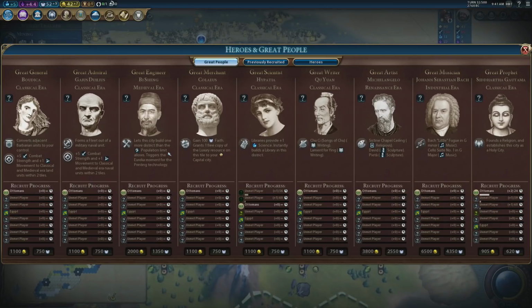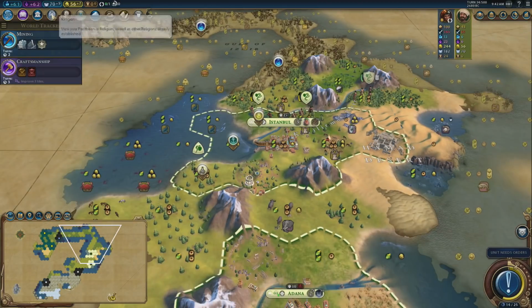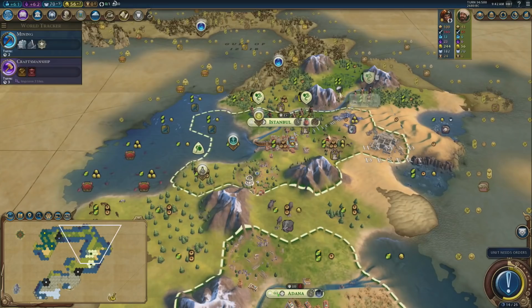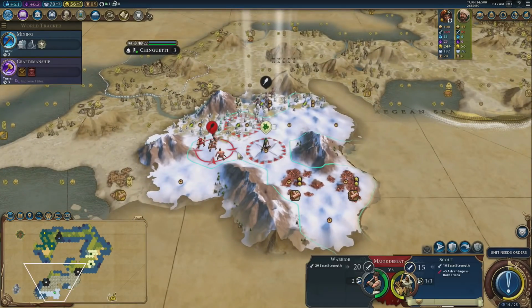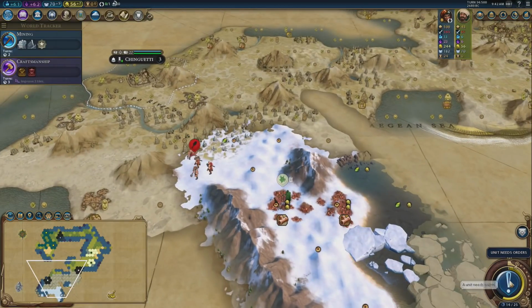Somebody else has just built a holy site, so I'm going to keep an eye on that one. There's Stonehenge. Protestantism. Choral music has been taken. Okay, Feed the World is still available. That's fine. I always get worried about Stonehenge because it's just the biggest kick in the teeth if that's what takes it from you.